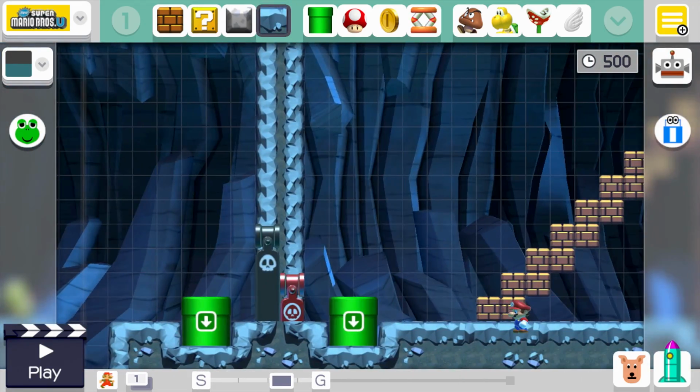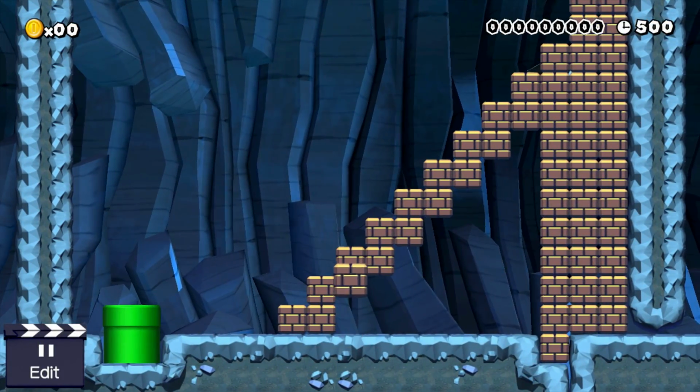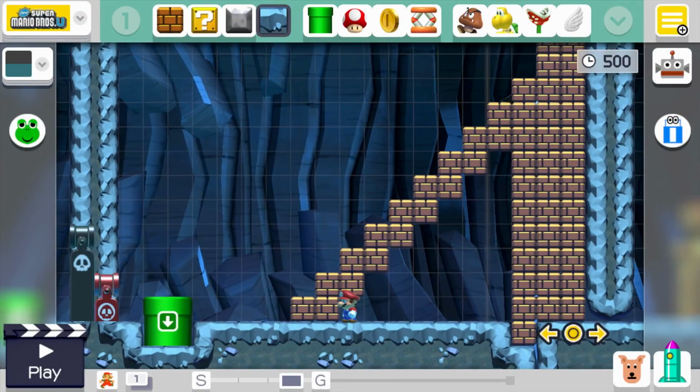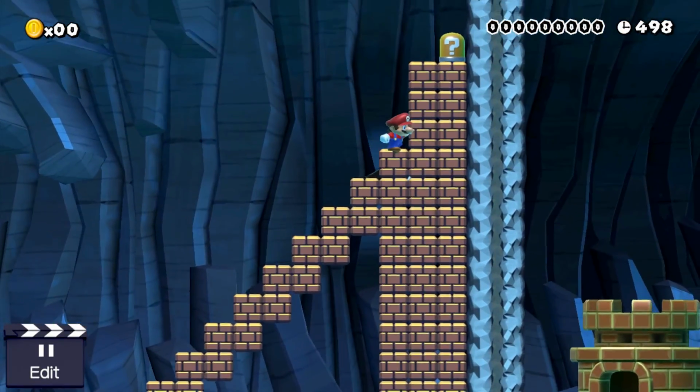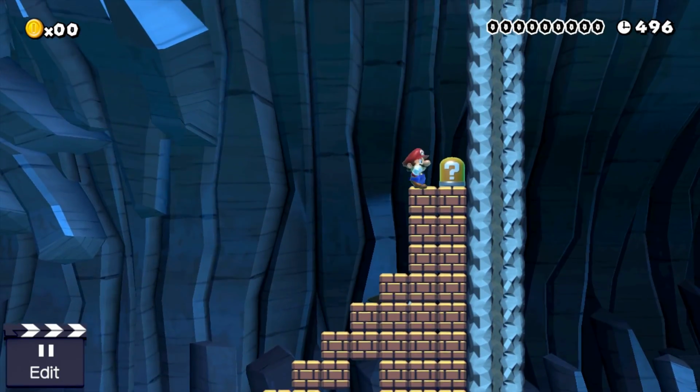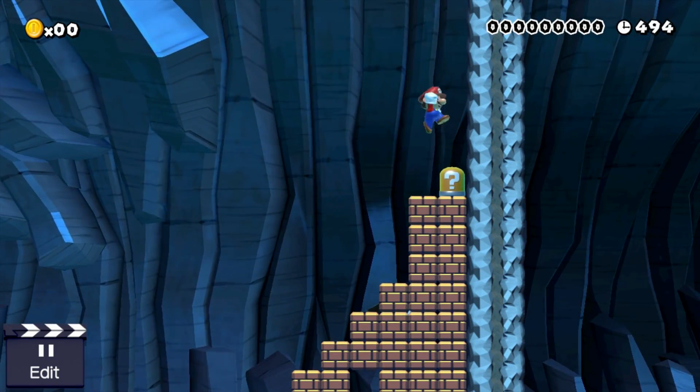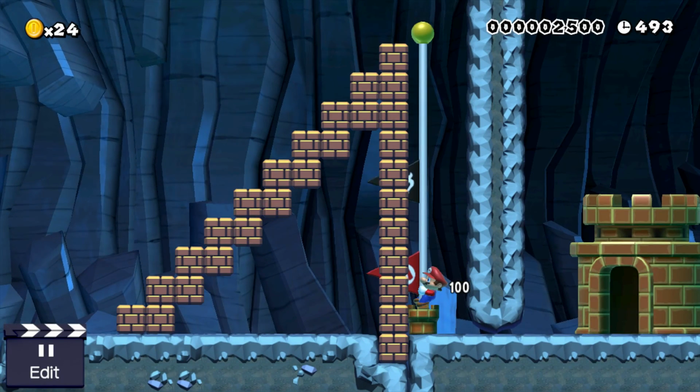Can you go into that castle? Oops, that didn't work. Started myself in the wrong spot there. So you'd come into this thinking, I mean, you see that the castle's there, but you might be thinking, this is a wall, what do I do? Well, I guess I'll get some coins, and then all of a sudden, boom, you're done with the level.